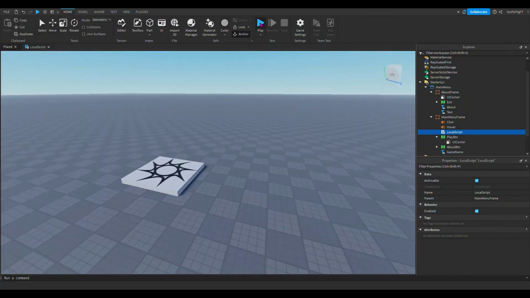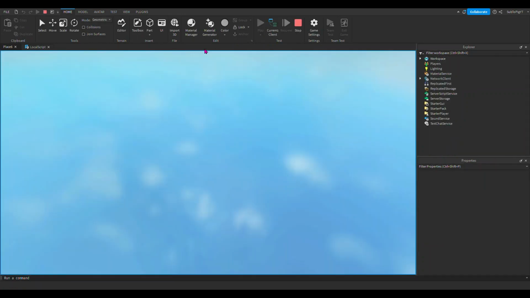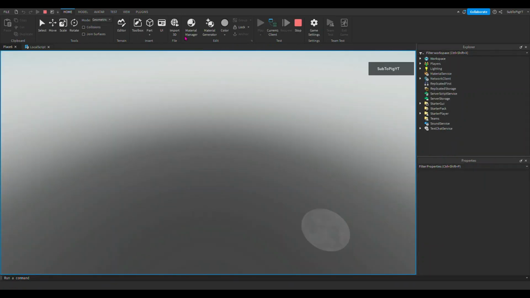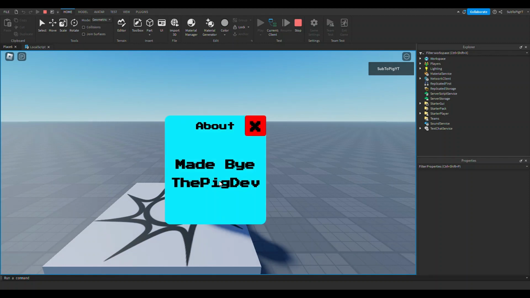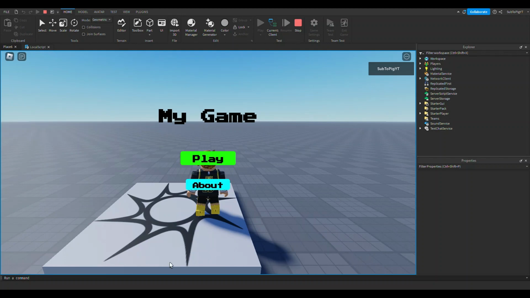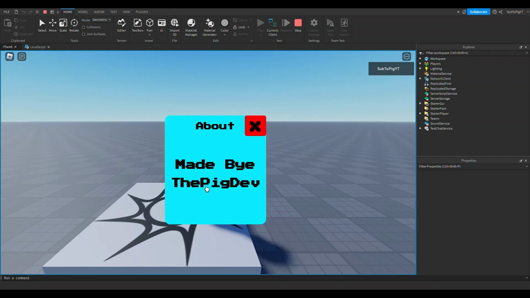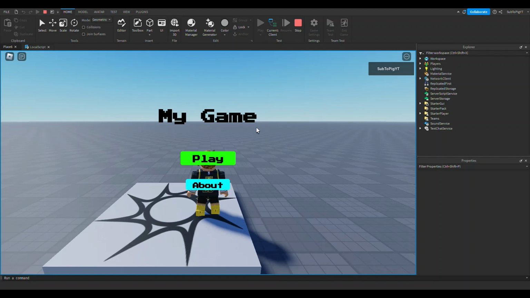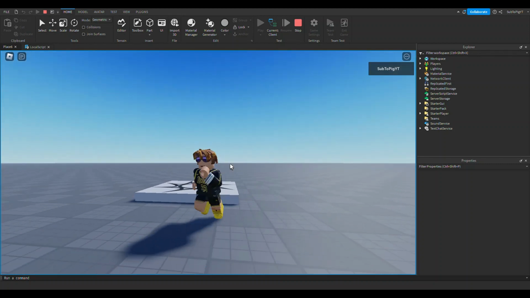So let's go ahead and click play. About, and as you can see, it's working. This part, let's just call this the main menu part. So when I click about, the about part shows, and the main menu part is gone. And I click X, and it's shown again. And I can click play, and it gets me in.